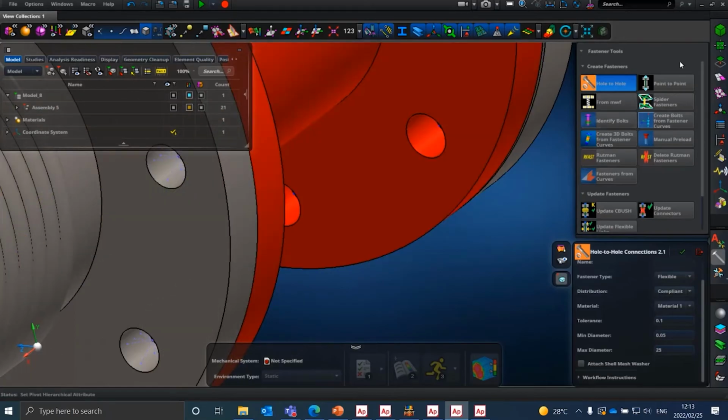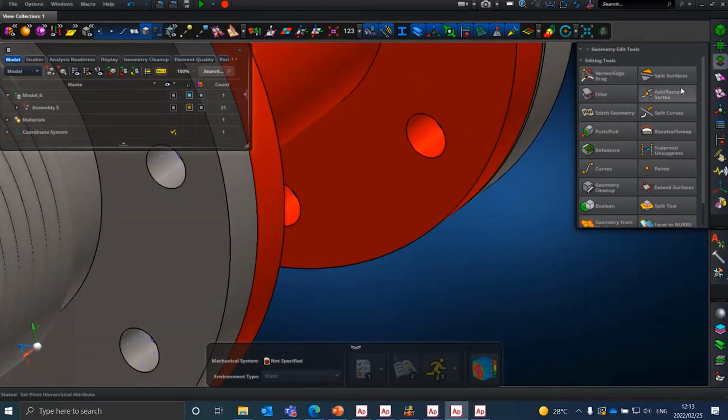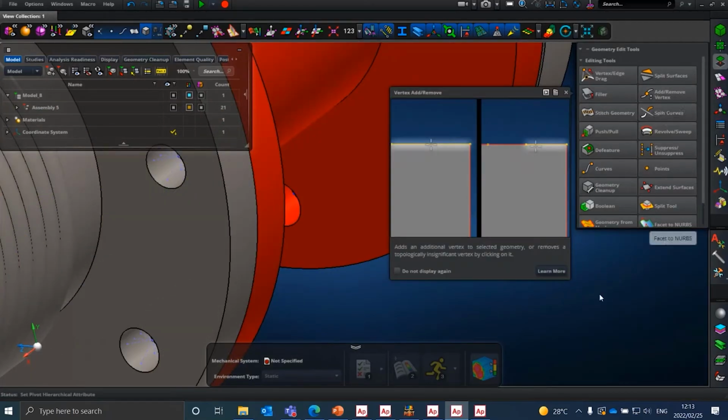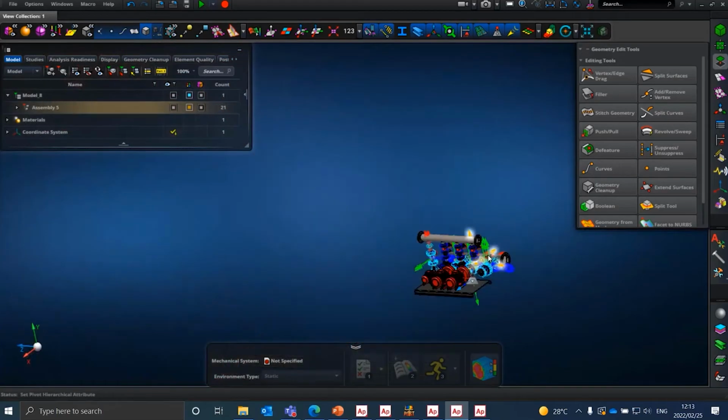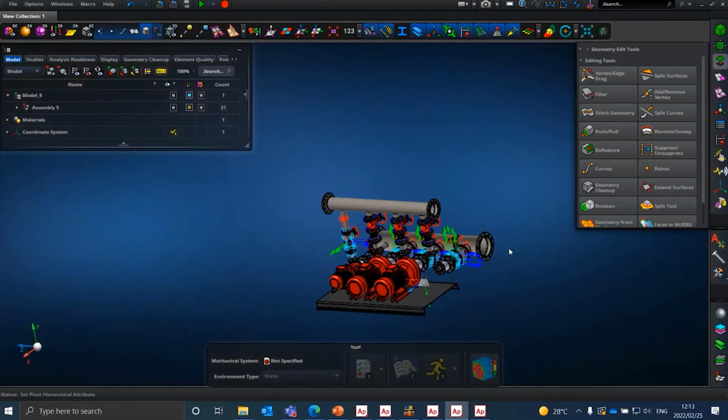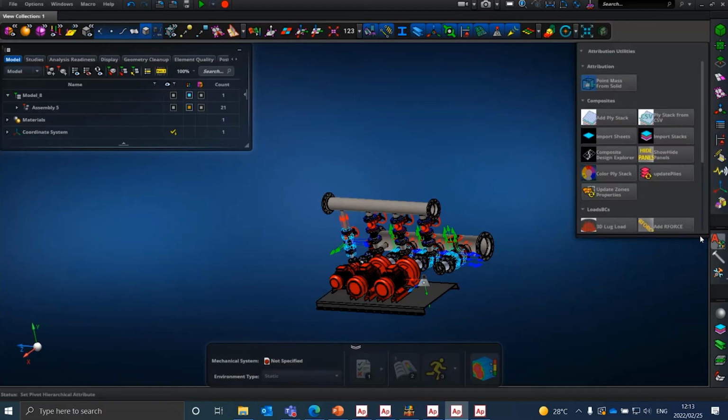In that case, you just need to use your cleanup tools, something like add remove vertices, so that it can remove redundant vertices, and then you apply the tool afterwards. So it's always a good idea to first do your CAD cleanup, and then after that you can proceed with the bolt modeling tool.